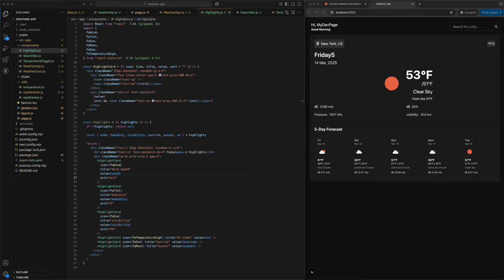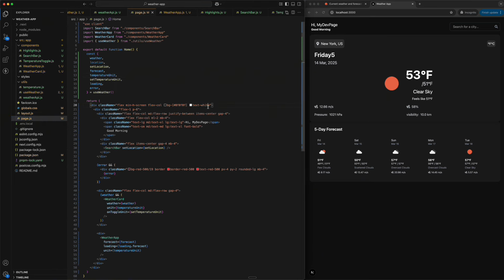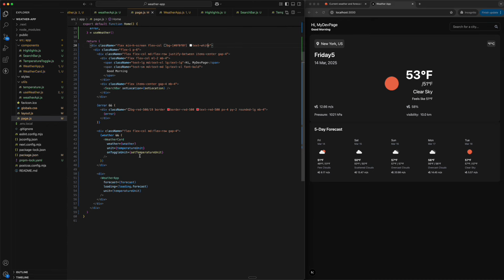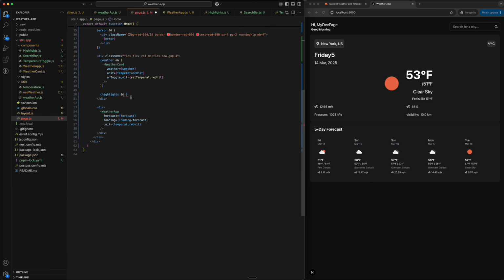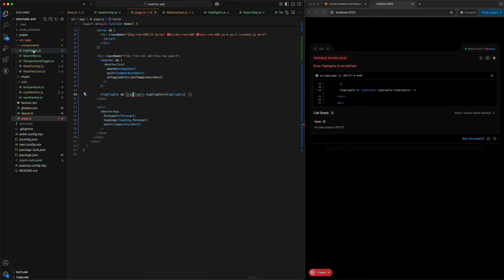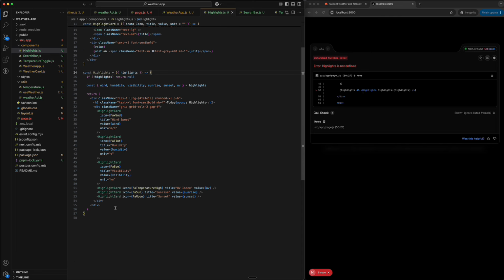All right, so I'm going to save that. And next thing we need to work on is the other country's weather. All right, so I'm going to save it and let's see what it looks like here on the page. So let's go back to page, and then I want to put it under, perhaps here, under weather. So let's just try that, see what it looks like. If highlights exist, which we need to actually pull in, then we'll showcase it. All right, so one thing we forgot to do was actually export it. So let's just do that.